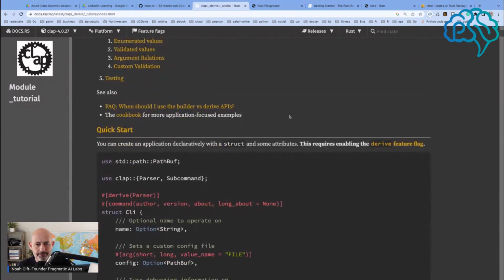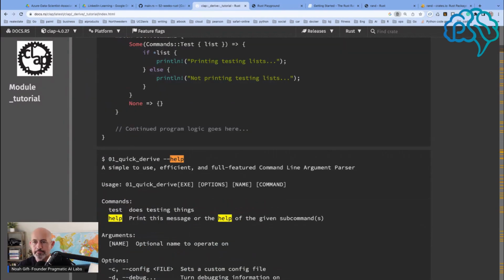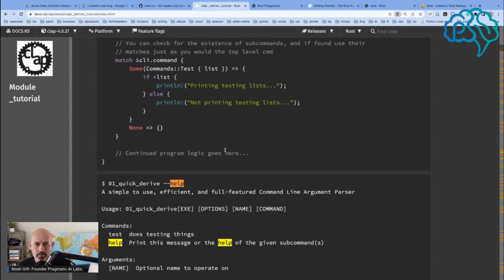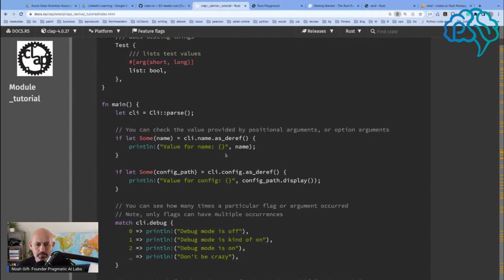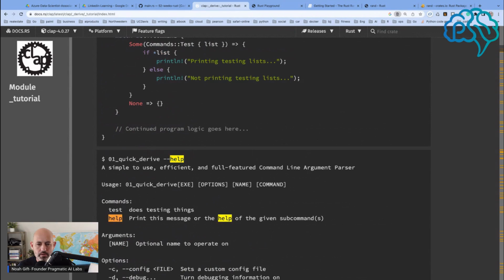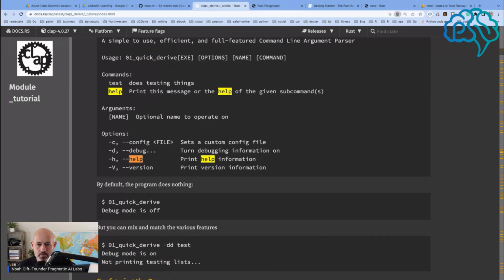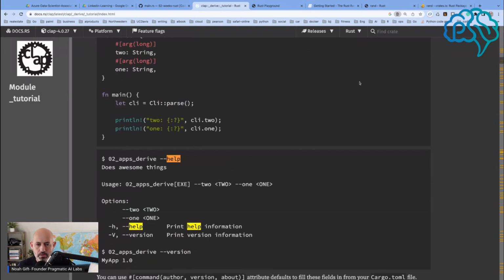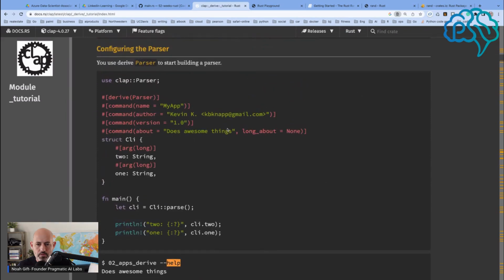Defaults. Should help. How do you build out the help? Let's keep looking for help here. Quick to derive help. Oh, about. Does awesome things. Author. Oh, I see. So you do that. Okay.